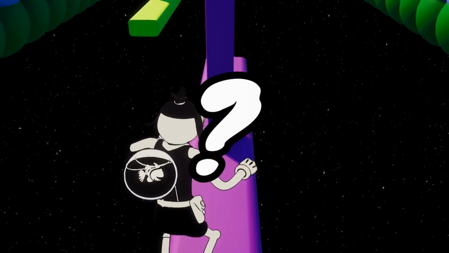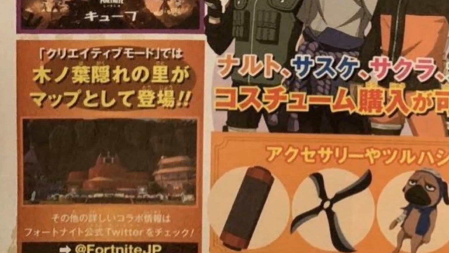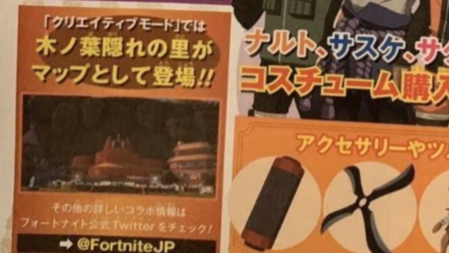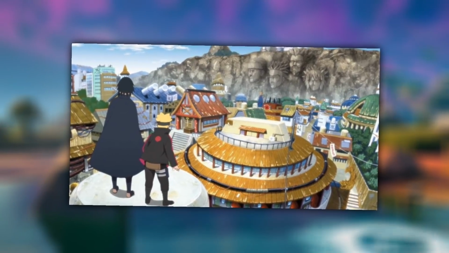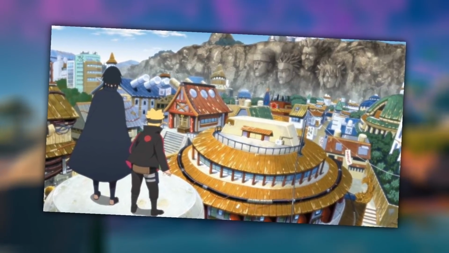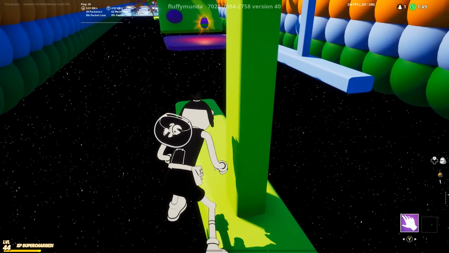But what exactly is it going to be? Well, going back to that leak, we got to see exactly what it is. This picture right here is showcasing the Hidden Leaf Village, which is one of the main locations from the Naruto series and is practically the city that he lives in. So having that show up on the map is a huge possibility.